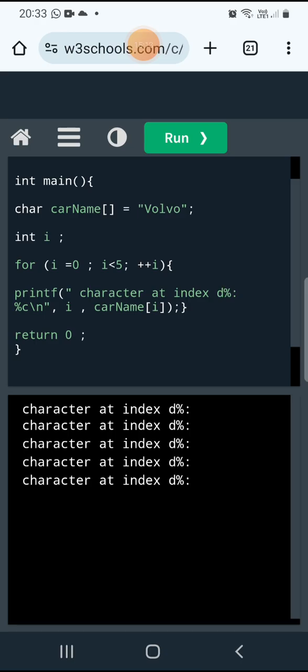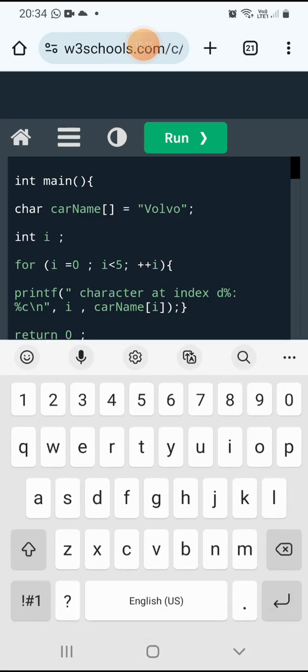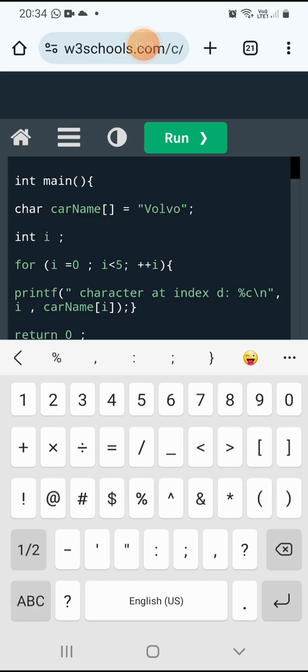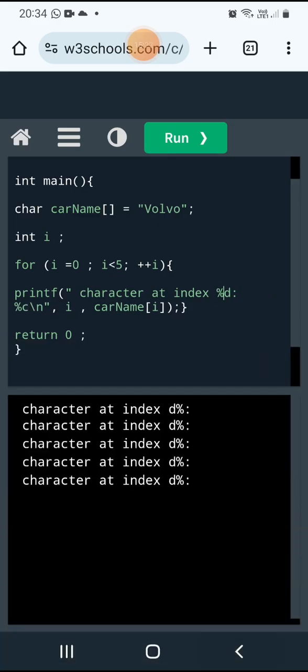Why the %d symbol? %d is a format specifier. The %d format specifier is used here to get the index value. Index value is what? An integer value. Every index is 0, 1, 2, 3. So to get that index value, percentage format specifier d.